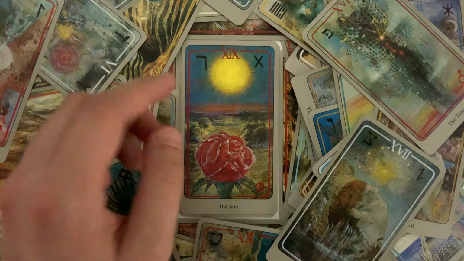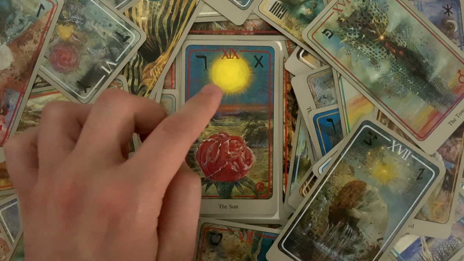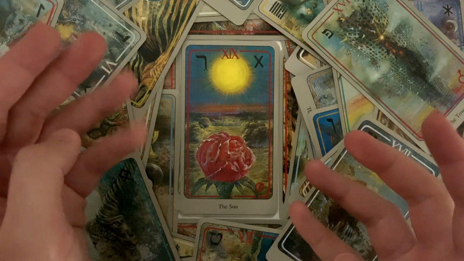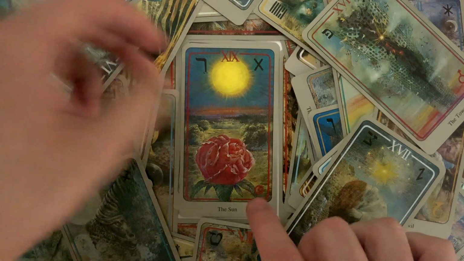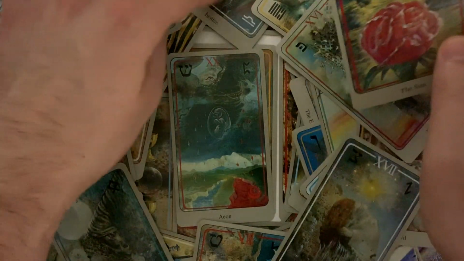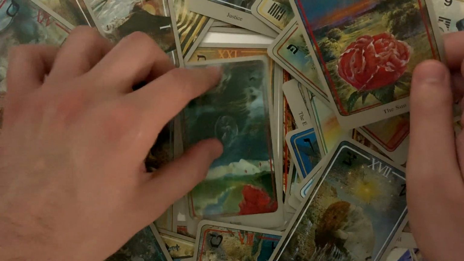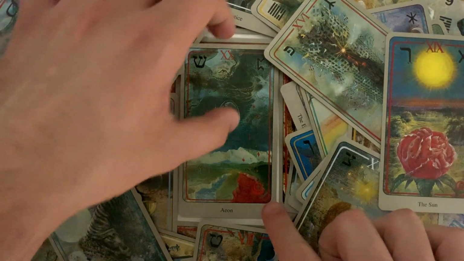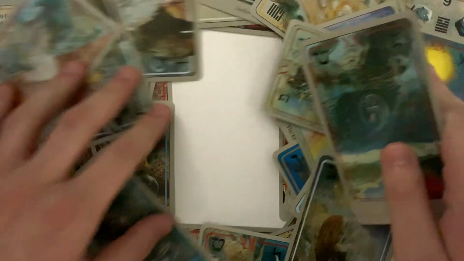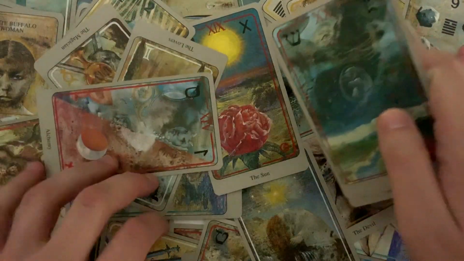My favorite thing about the Sun, bringing it on back, is that it has a giant sun in it. Sun cards don't have huge suns, and it blows my mind. It's a beautiful yellow sun. Beautiful, Haindl. Nice job. Come back to me, my sweet cards. My card nest is going. That's okay. I'm just going to pick up these last two here. And we're going to... There we go.